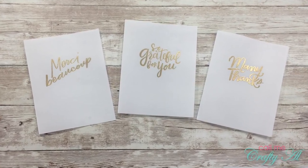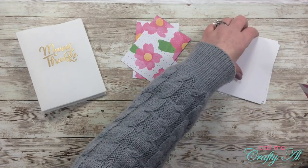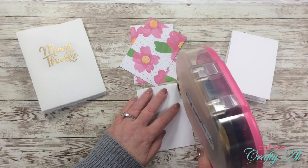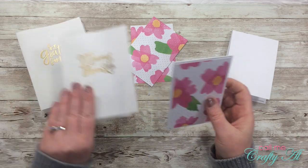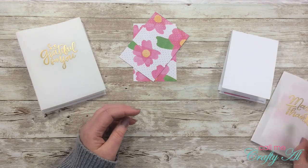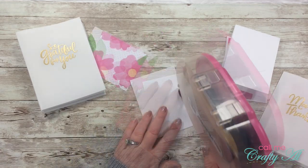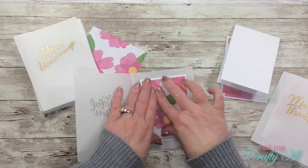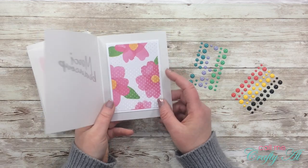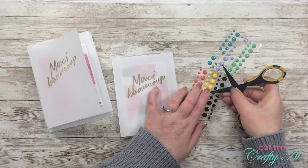Here's a look at the three different sentiments. Now that all the parts are done, it's time to put the cards together. First I add adhesive to the back of the pattern paper pieces and center them on the inside of the inner card. The inner card then gets adhesive of its own and is adhered centered on the inside of the vellum card. I love how the front opens one way and the inner card opens the other, and being able to see that little part of the pattern paper from the front adds texture and dimension. I continue this process until all the cards are assembled, then add embellishments — enamel dots in yellow and green to complement the paper inside, placing three on the front of each card.